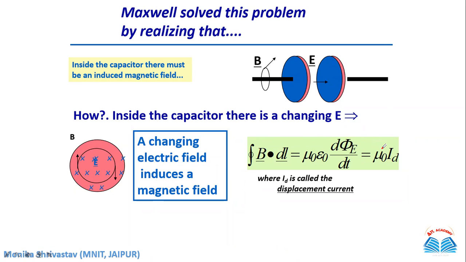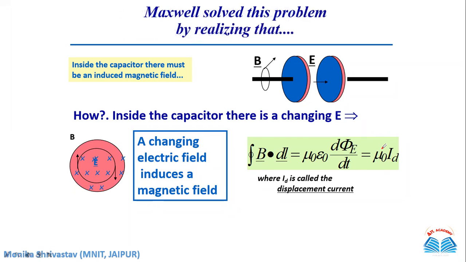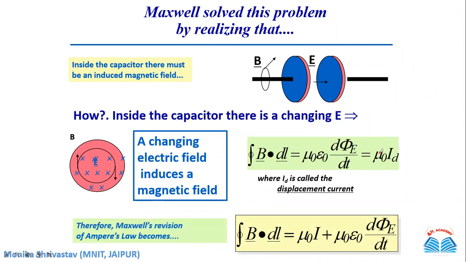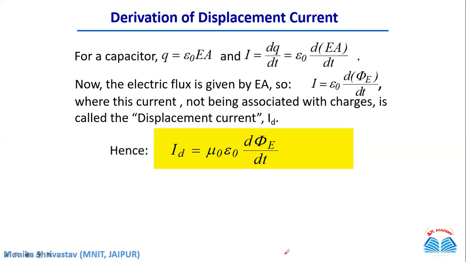So this was the theory given by Maxwell, and he introduced some new terms like displacement current, displacement vector density, etc. And he modified basic laws of electromagnetism, and he concluded four equations called Maxwell's equations. So the modified equation will be of this type. You can see here. And now let us derive the displacement current.